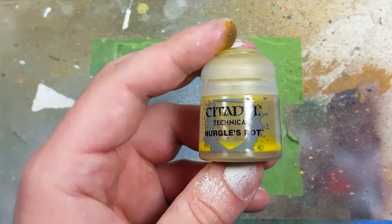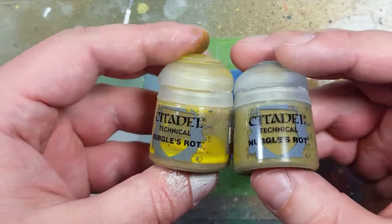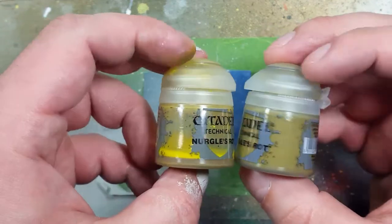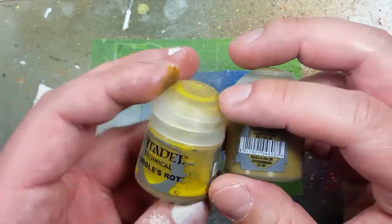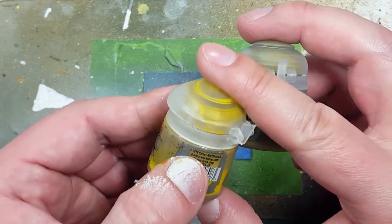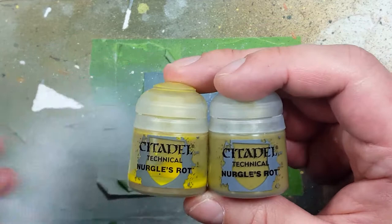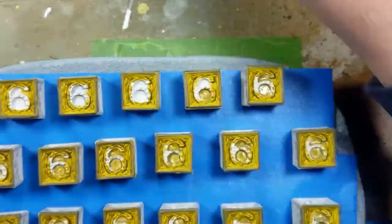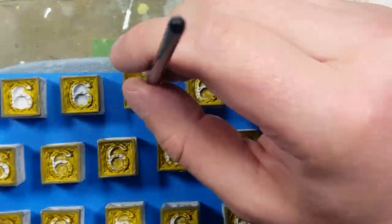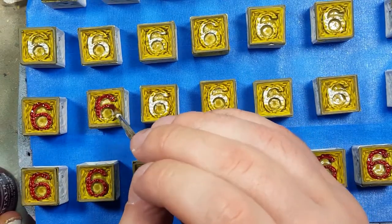Before continuing — this is the first time I noticed this — I went to get Nurgle's Rot to replace my current one, and the Nurgle's Rot I've been using for all my videos is a bright yellow. I get some from the store and what is this? It looks just like Plague Bearers Flesh. So at this point I don't know what to do with it, so I just apply it into the center of the six — it was supposed to be a bright yellow but that sucked. Then I take Blood for the Blood God and apply it all over the sixes to make them appear very distinct.